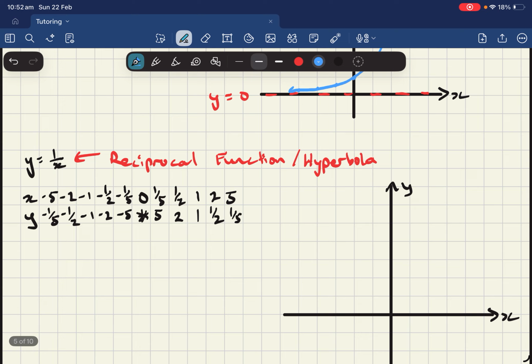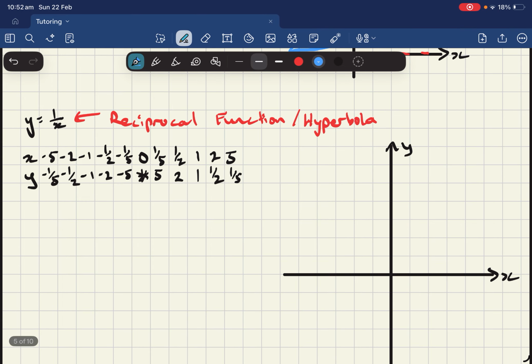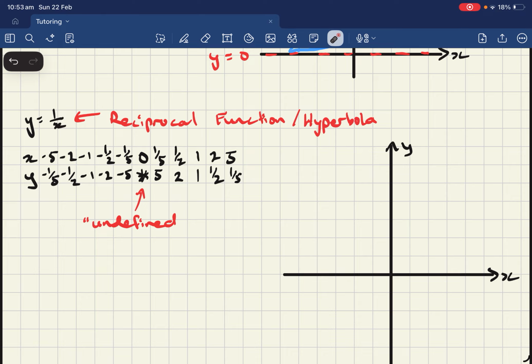Now, the next one is the reciprocal function or the hyperbola. We've also talked about this one previously. So I've already written in a few values and substituted into the rule. You can once again pause the video and check. Now, you may notice I've put an asterisk for when x equals 0. This means that the function is undefined at this particular point. And we can pretty clearly see why. If you substitute a 0 in there, you can't divide by 0. So if you put this in your calculator, it will show up as math error.